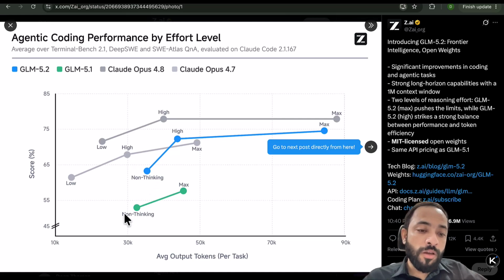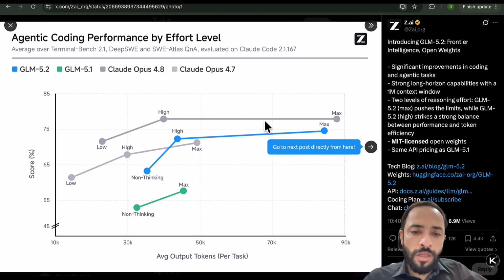See the graph, no thinking, and here is the max point of GLM 5.1. But if you look at GLM 5.2, its no thinking starts above the max of 5.1, and the maximum point is almost 75, the score of GLM 5.2, and the high point is here for Claude Opus 4.8.